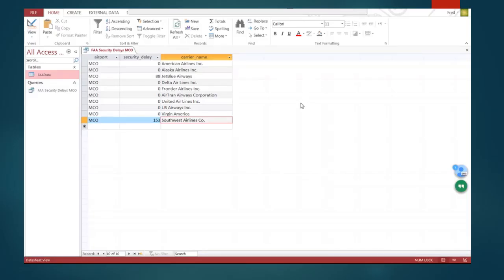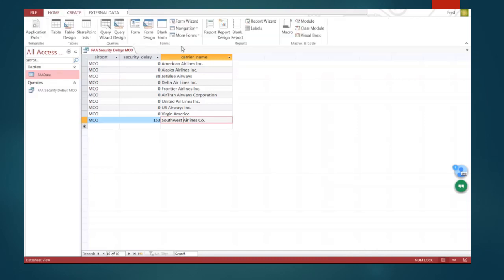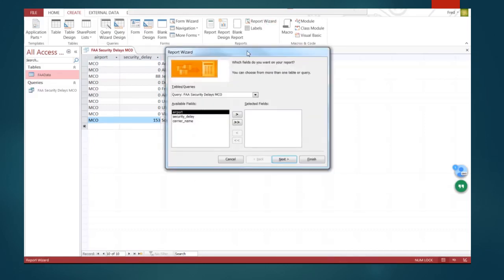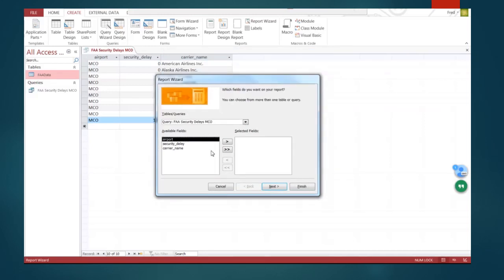Okay, so here we're at the point where we're going to build a report. Since we've already built our query, that's going to make this process really easy for us. So we're going to go back once again to the Create tab, and we're going to notice that we have a section in here. We could actually create a report from scratch or go right to the design. But for our purpose, because we're going to do this pretty quickly, we're going to use the report wizard. And the report wizard is going to allow us to rapidly build this out. The first thing it's going to specify is what are you actually going to build your report on? And since we have a query here, we're going to use that.